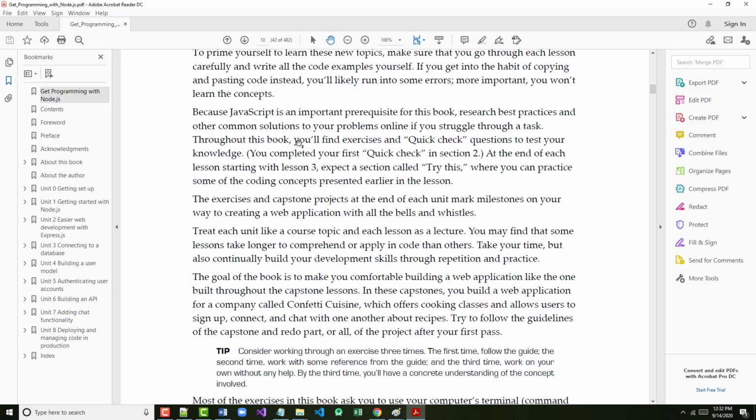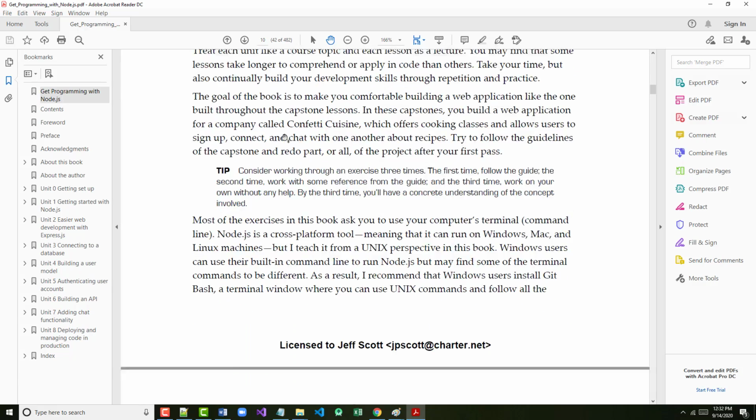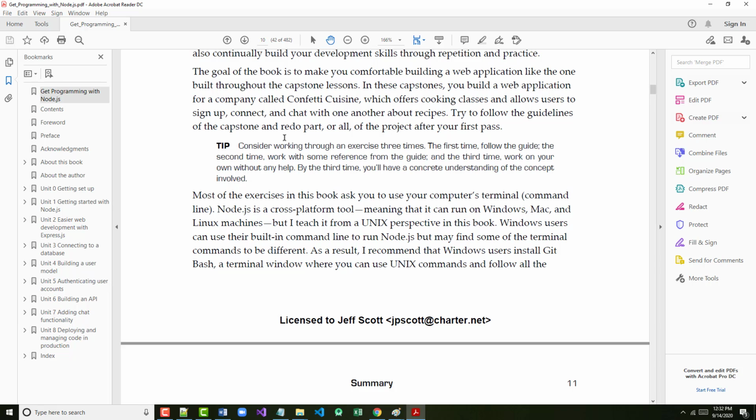All right. Preparing yourself for this book. About 2/3 of the way down on that page, the author says, the goal of this book is to make you comfortable building a web application like the one that you're going to build throughout the book. The one you're going to build throughout the book is called Confetti Cuisine.